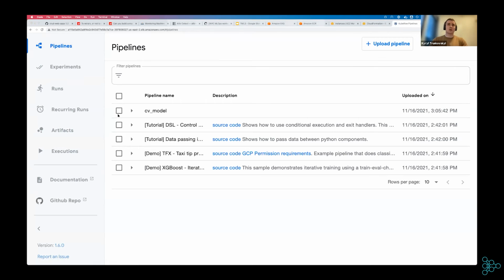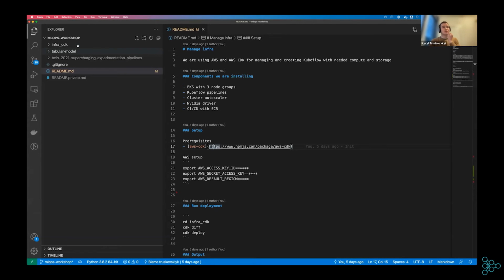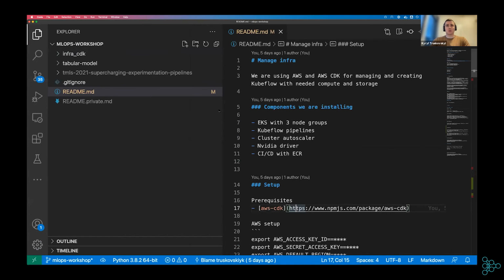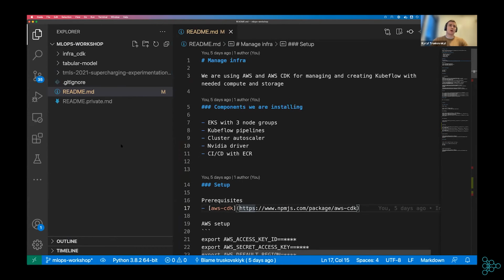We start by using the AWS SDK for this. Let me switch into my VS Code. What we're going to do is create a Kubernetes cluster, which is called EKS. It's a Kubernetes cluster in AWS. Then we're going to install Kubeflow Pipelines there. After that, we're going to set up cluster autoscaling.